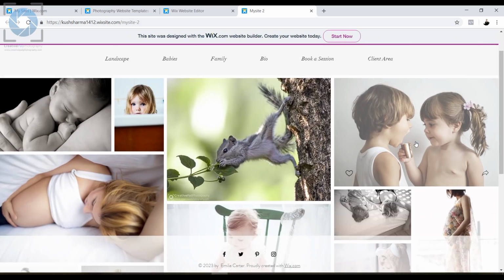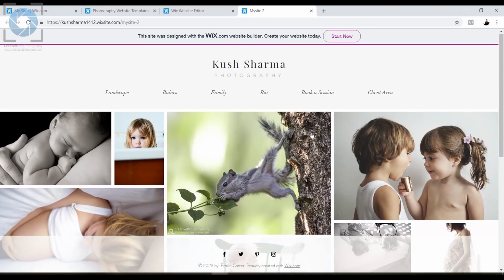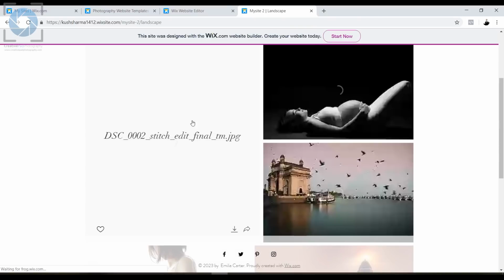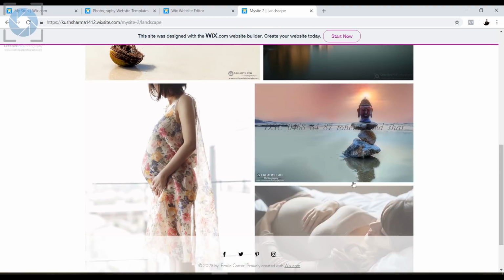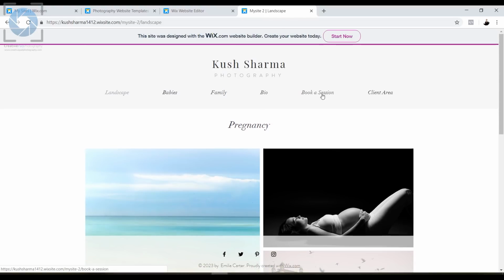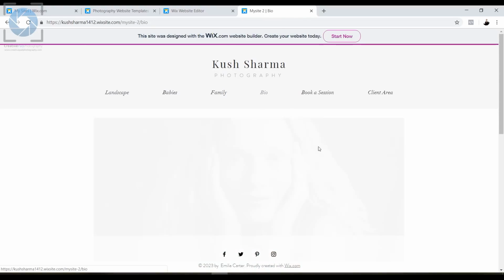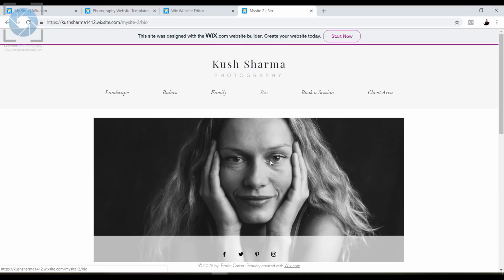You can see within no time, we've got our site ready. So this is our home page. This is our dedicated landscape page. So if you want to change this, when you're editing the site, you can just click on this thing also, and you can just write landscape here. So you've got our landscape images. And this is where we made the little change about ourselves. So you can see it's pretty easy. Of course, you'll be changing the image and other things also.